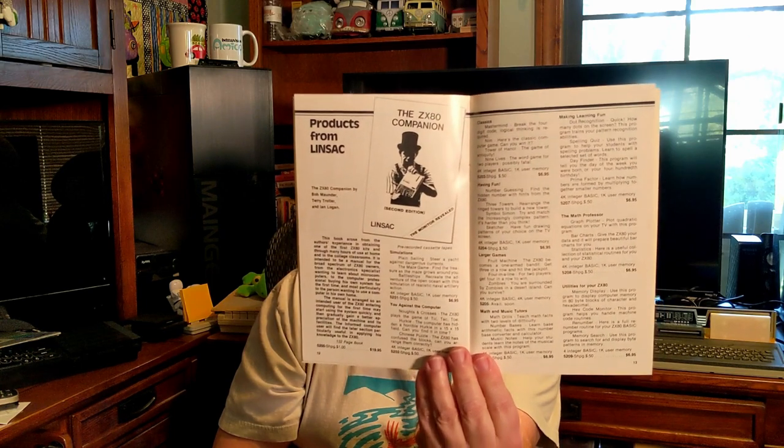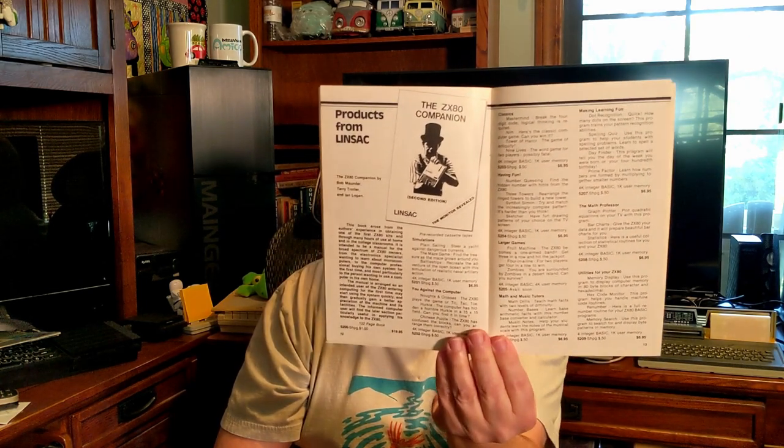Oh, products from Linsack, the ZX80 Companion. Looks like it's a book that they were pimping. And again, very limited, and no pictures of programs running yet. It's all about this book. Now, I've never seen this book, the ZX80 Companion. Do I own that? What the hell's a Linsack? Doesn't sound like a good word. Hey, how's your Linsack doing? Oh, it's doing okay. When you get older, you start talking about Linsacks. Okay, so this was an interesting page. I would have read through it and saw some Linsack stuff about this book and some other games, the math processor. But nothing's jumping out.